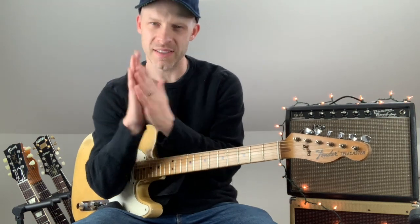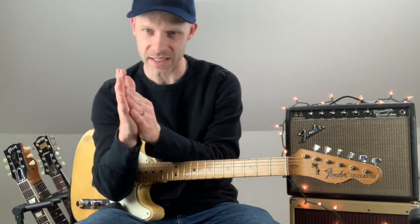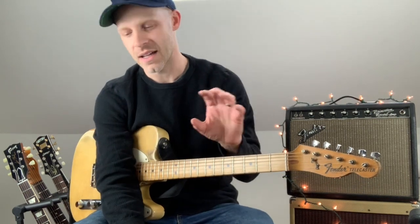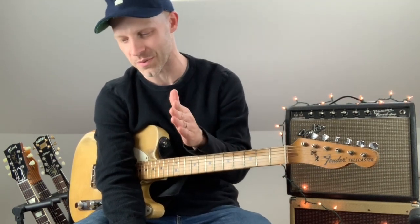I want a real specific, nice and clear delay with a repeat that I really like. And maybe that doesn't have as many repeats, but it's nice and clear. And then the Memory Man, or any kind of analog sounding pedal, but I like the tempo on that. The tap tempo on this is so good. If you tap it, it's right on the money, and that's really what I'm looking for.